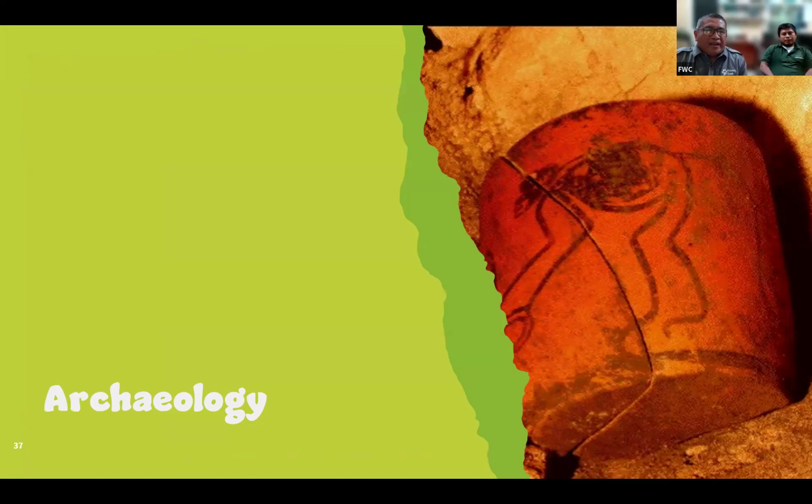Now, Runaway Creek has a lot of things to offer. And one of the main things that we have is the Mayan civilization that really used Runaway Creek and the caves. Now I am going to call on Reynold Cal. He is the manager of Runaway Creek, and he's going to talk about the Mayan civilization, archaeology, and the use of the caves in Runaway Creek. Take it on, Reynold.